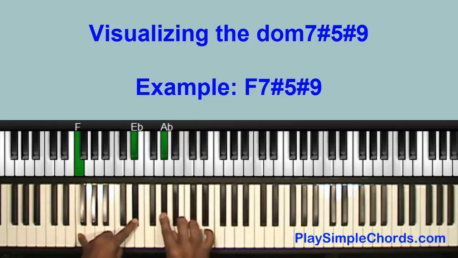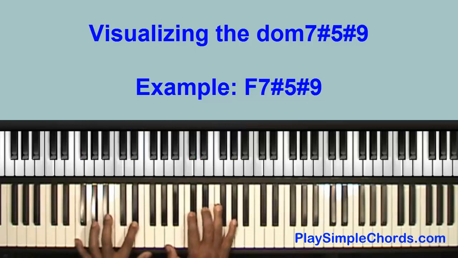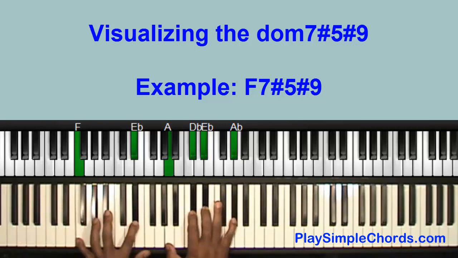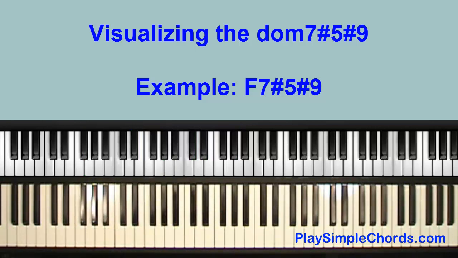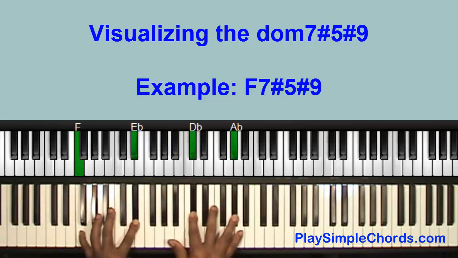So you could take that, put it on top. You have this note, and then you could add the 3rd. Okay, that's one way to find a chord. But how about this way? We know that we need the 3rd and the 7th to make the chord major or minor or dominant. Okay? So we're going to have these 2 notes for sure. Then we're going to sharp the 2, sharp the 5. And we could put the sharp 9 on top. We could double the 7th, and then we add the 3rd because we need that.